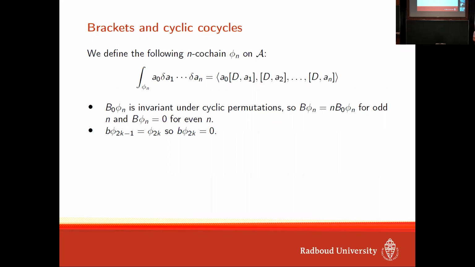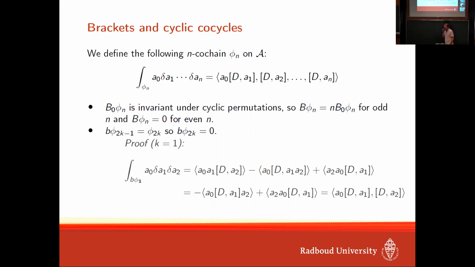But let's look at a case just to understand how this works, because that's already quite illustrative. This is just the usual computation, but I would like to stress where this kind of Ward identity comes in, or this property 2. This is just a computation of why b of phi 1 would be phi 2. You just look at the formula and plug in the definition of small b. Then going to the second line, you use Leibniz rule for this derivation of the commutator with d.